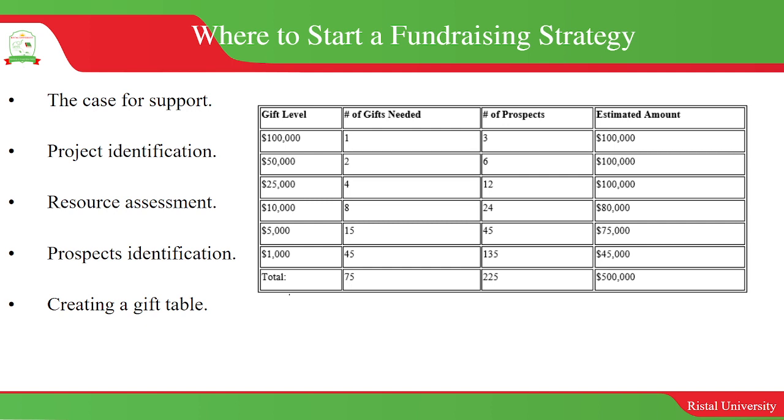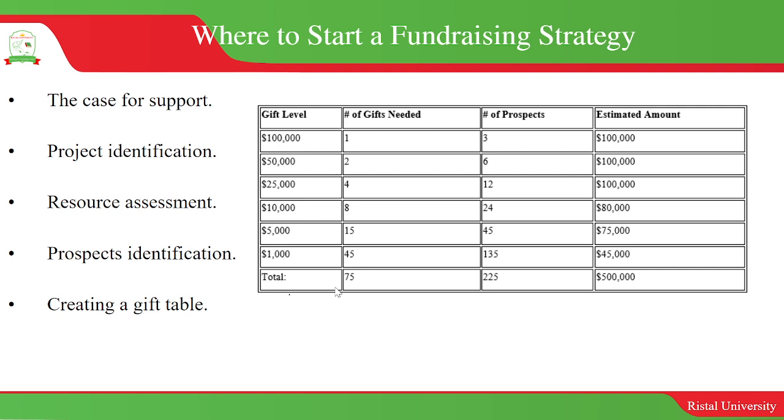Where the problem is occurring, to what extent it is occurring, and what needs to be done to address the problem. Okay, so what project have you identified that will actually address the problem? And then what resources will actually be needed? What resources do you actually have at the moment before you look for other resources? And then look for people who are prospects, those who are likely to give you.